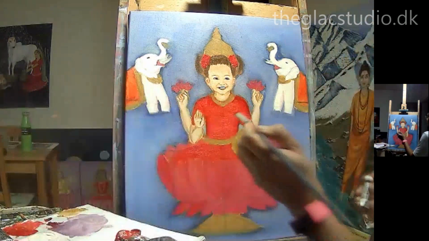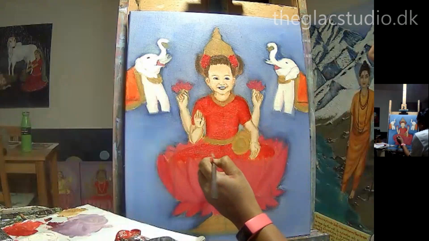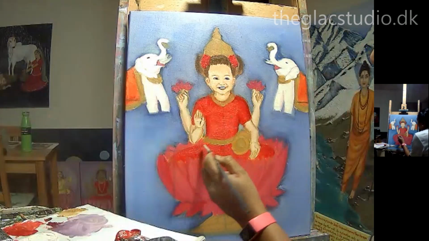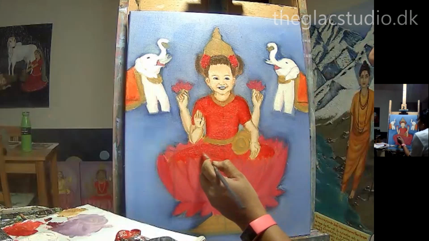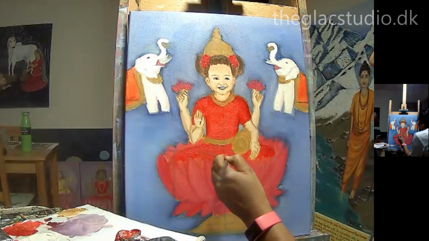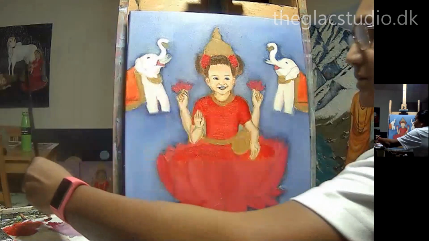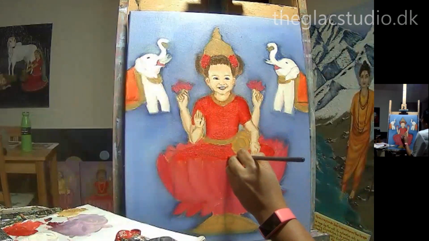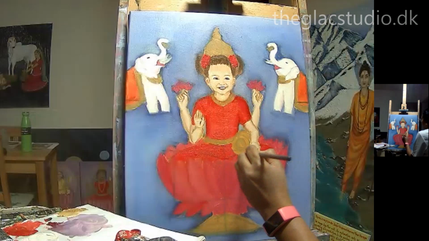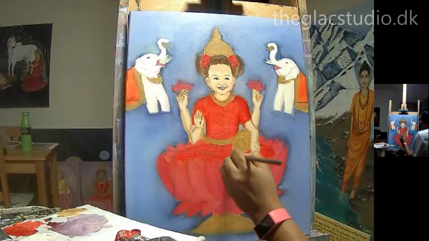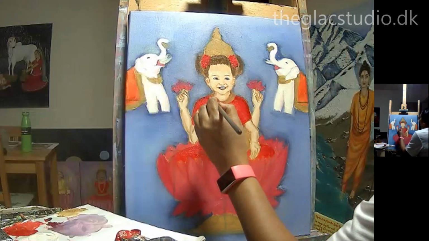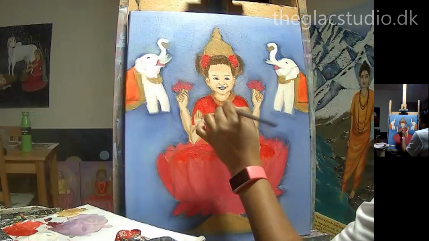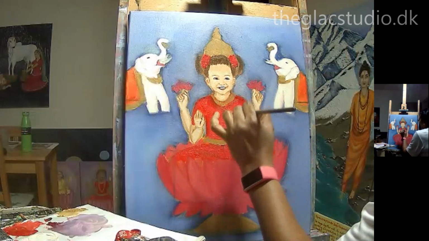I'm taking burnt umber on the tip of the brush and going for that line where, possibly, you can see the darkness. It turns into maroon because of the crimson that we have, and also the vermilion, it turns into a slight maroon kind of color, but that is a good one. I'm going to use that also slightly in the places where I want to show shadow.